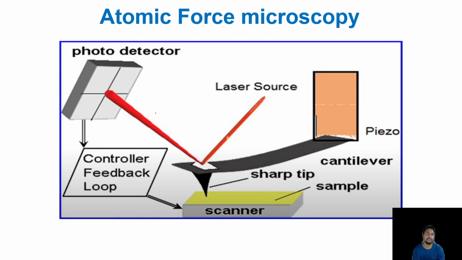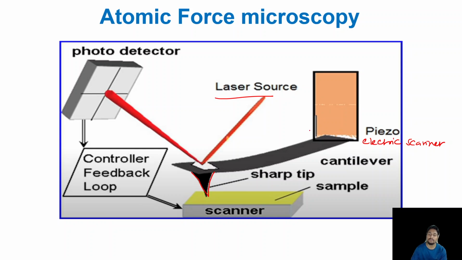And then, in the last week, also today in the first part, I have discussed how atomic force microscopy works. Again, I'll tell this. So what is this? This is a laser source. It is coming towards a cantilever, and the tip is mounted on the cantilever. Now this cantilever is attached to a piezoelectric scanner, right?